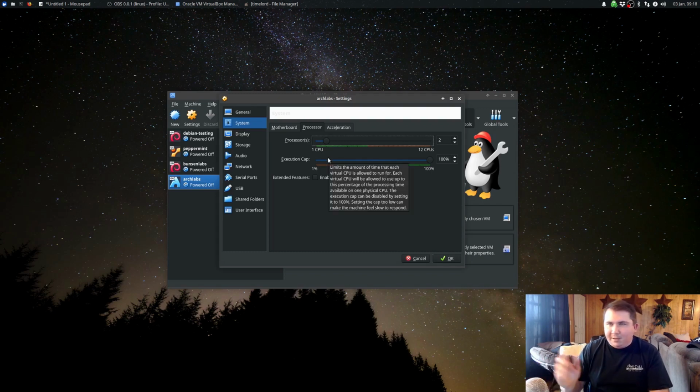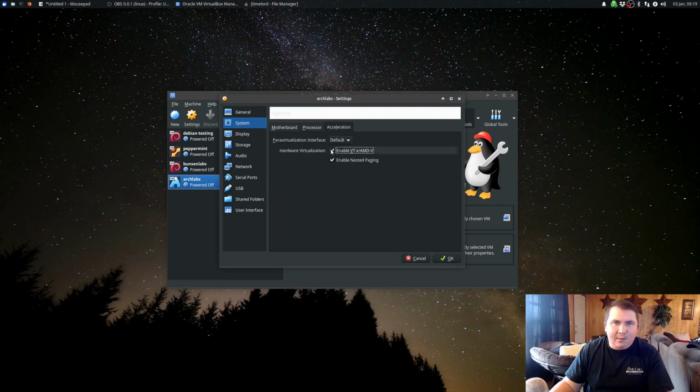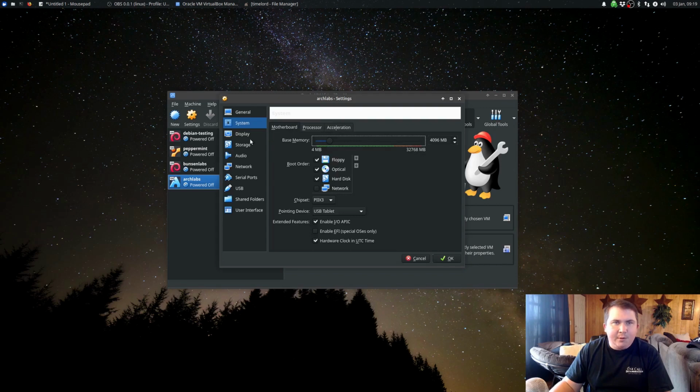So I generally just give it 2 and enable the PAE/NX, mainly because if I just use 2, I can have more than one running at one time. I rarely ever do, but it's nice to know that I can. And I've already got the acceleration and everything enabled.